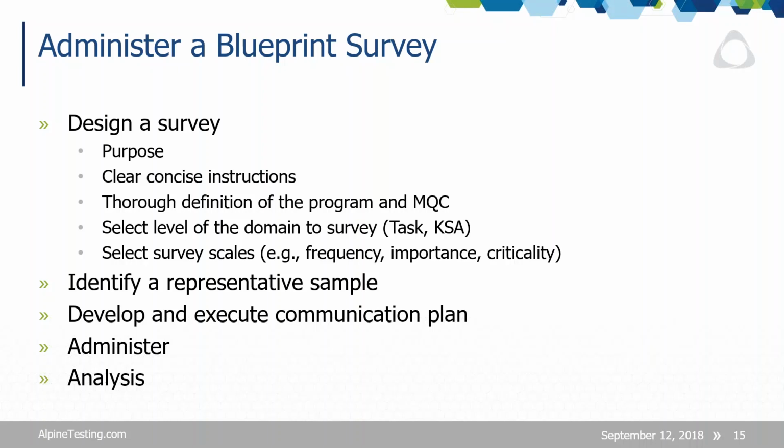So when we define or design a survey, we start with making sure that we've made the purpose clear, that any instructions in that survey are clear and concise. Concision is a critical piece to these surveys. Creating long, drawn-out descriptions and instructions can make the surveys longer, and it's challenging to get decent response rates on these surveys as it is. You want to make sure everything is as clear and concise as possible.